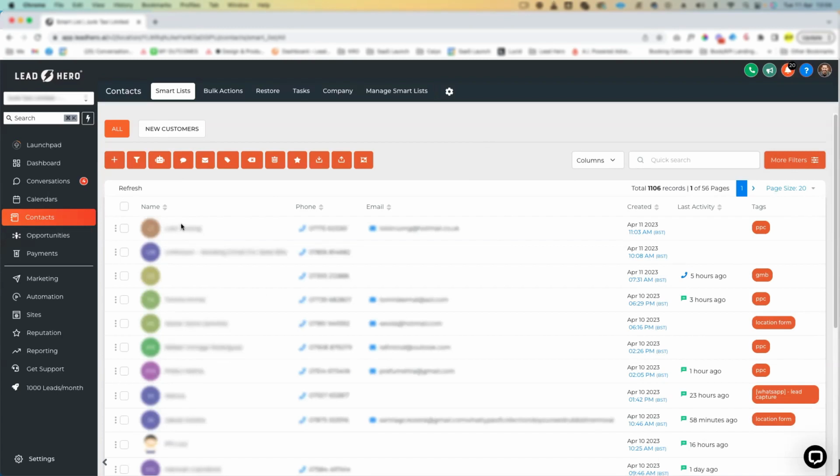You just select your customers, select them manually, or click on all of them, or just a segment of them, and you can use these icons here to add them to a campaign, send an SMS, send an email, tag or detag them, delete them, or import and export all of the data into any other systems. So in the case of, say, a field management software like SimPRO, you could easily import and export all of that data very, very seamlessly.